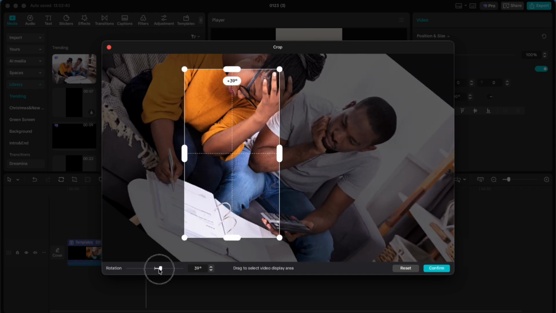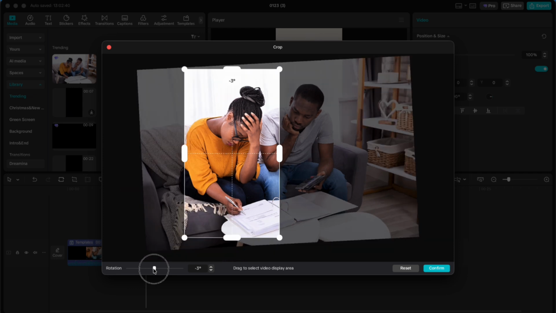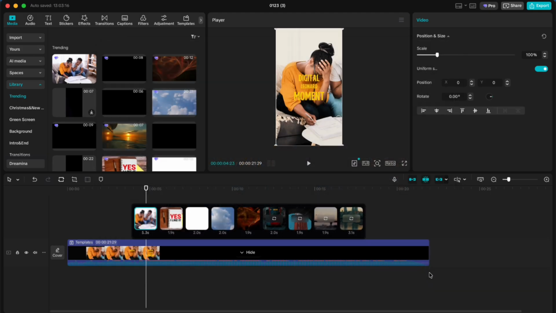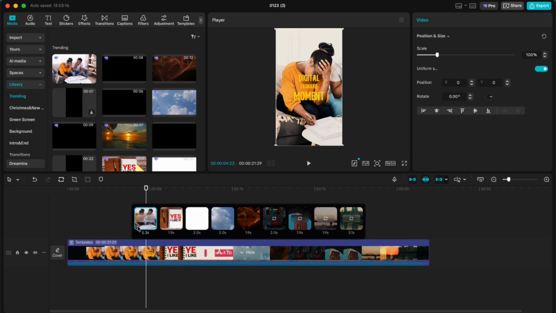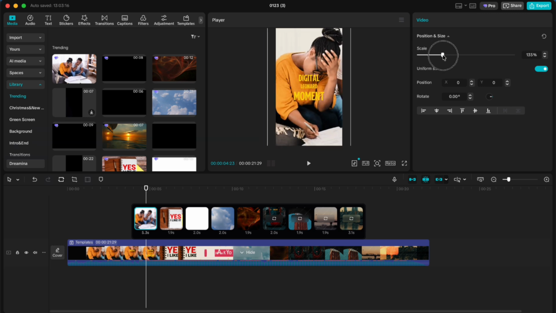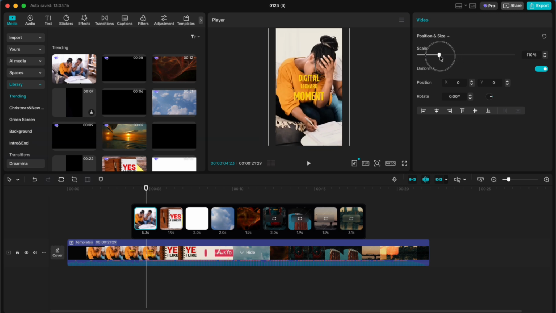I can equally use this slider here to rotate and position this the way I want it to be. After that, you just go ahead and click, and that will be settled. Any of these that is selected, I can scale this if I want to. I can bring it back, and I can just adjust it the way I want, just editing this. Anyhow you want it, you can go ahead.